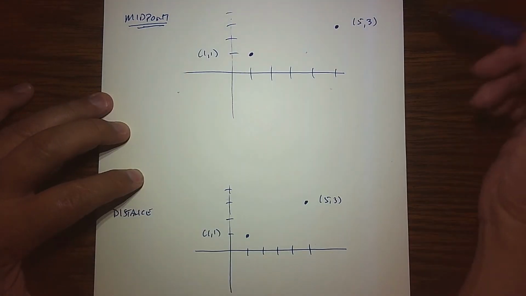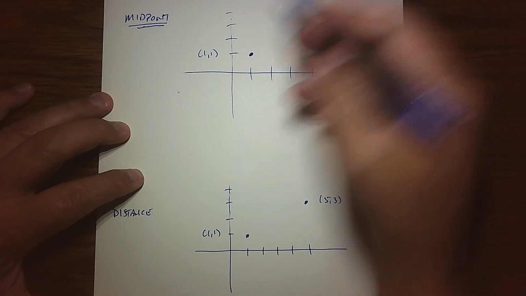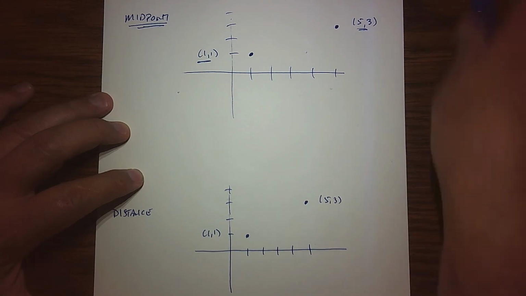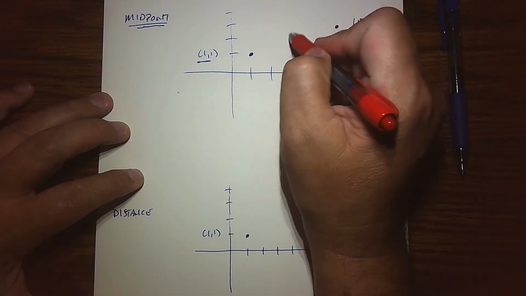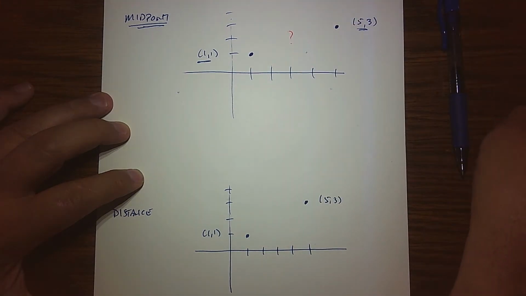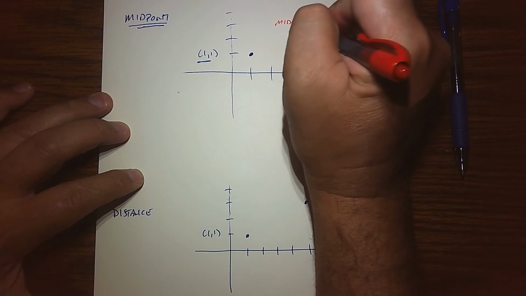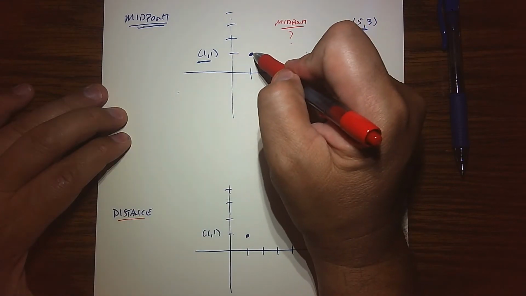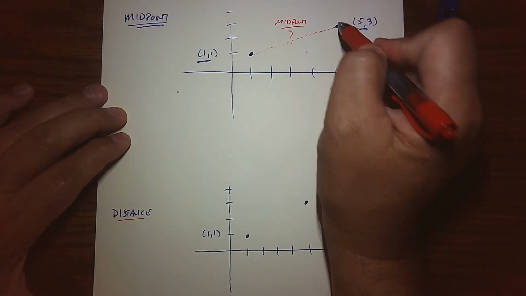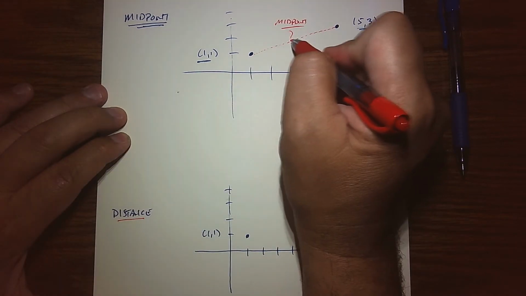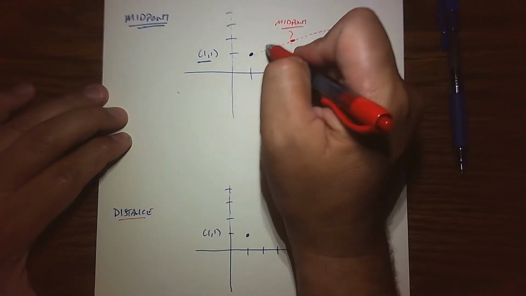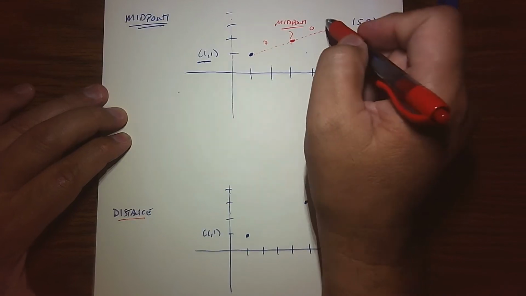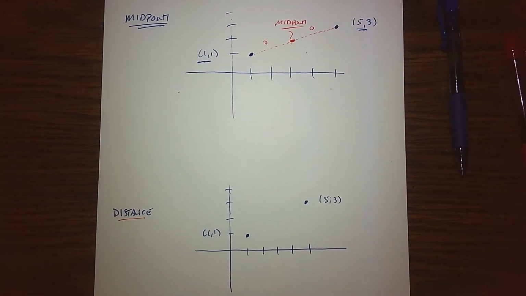So let's make sure we understand what we're looking for. Usually what I have are 2 points. For my demonstration, I've got (1, 1) and (5, 3) as my data points. What we're basically trying to look for is a point somewhere right in here that serves as the midpoint. If we think in terms of distance, like we're going to do in a moment, and we drew a line segment from one point to the other, we're trying to find that nice halfway point. So the distance from over here will equal the distance over there, and therefore I have a midpoint. That is effectively what a midpoint is.